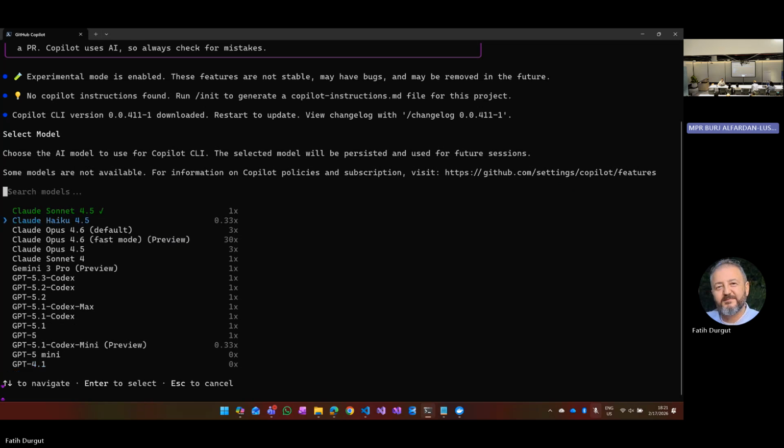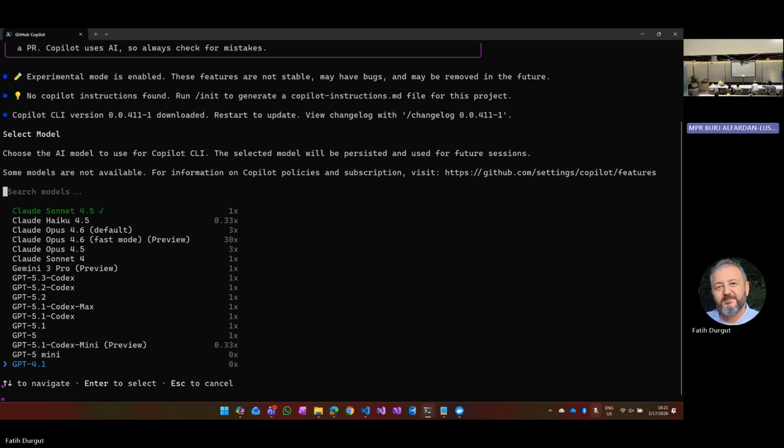Okay, that's the case. And you can also see some numbers here: 1, 0.32, 3, 30, and 0. You see GPT-5 mini and GPT 4.1 is 0. What does that mean? This is the cost of these models, how much it consumes from your limits.